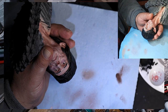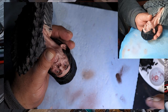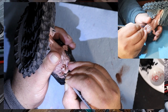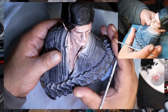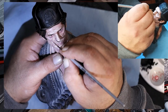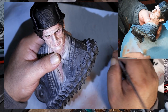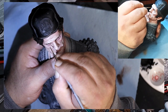Same thing in the other. Not too much paint. Just grab that bottom eye bit, just like that. See what it looks like. This corner right here needs to be fixed a little bit. And I overshot with the black, I can tell right here, so I'm going to touch this up.